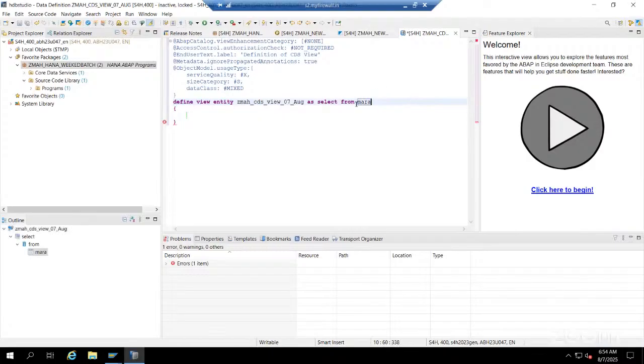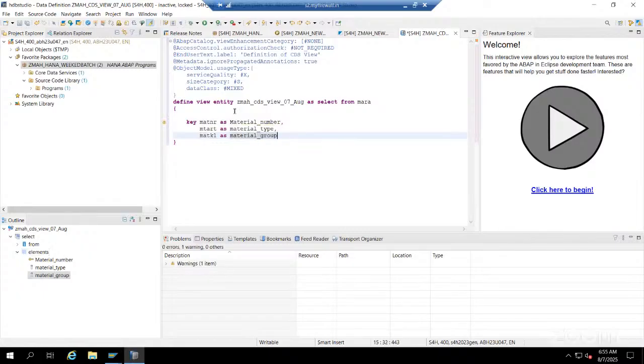From MARA, key MATNR as material number, material type as material type, MATKL as material group.